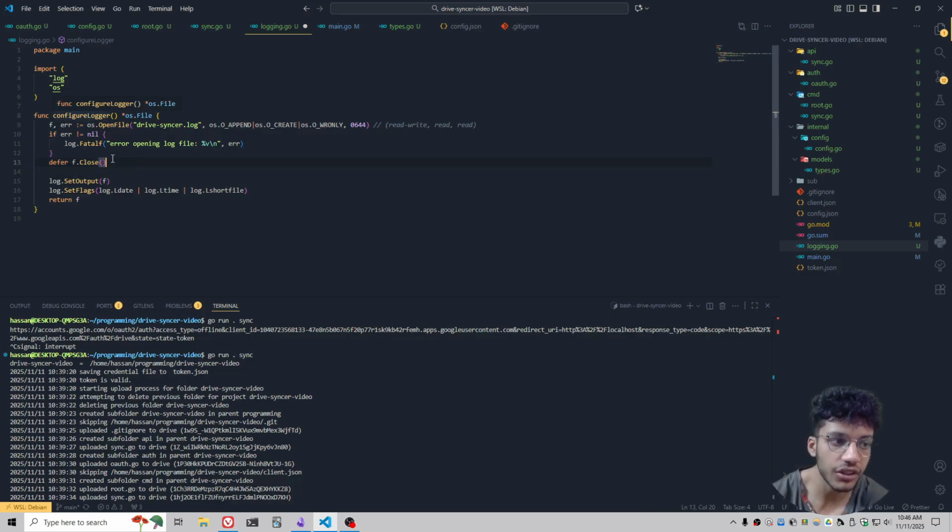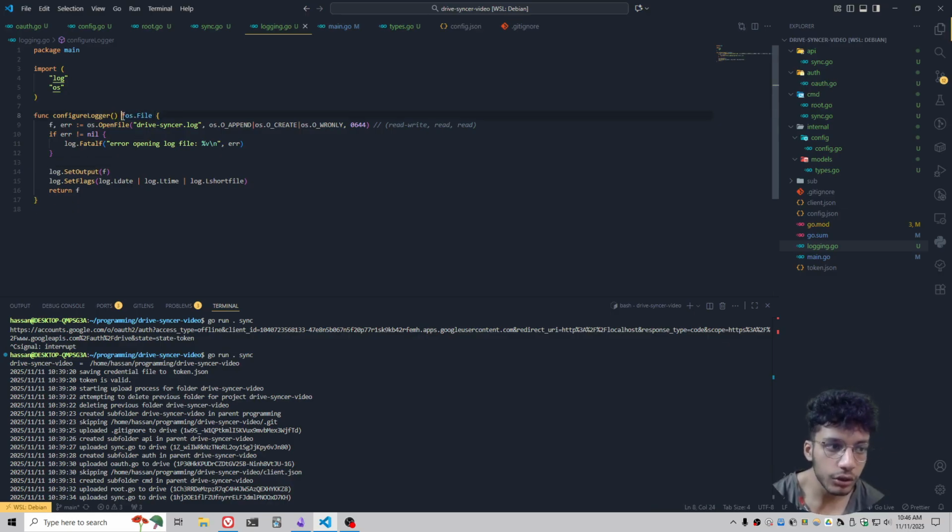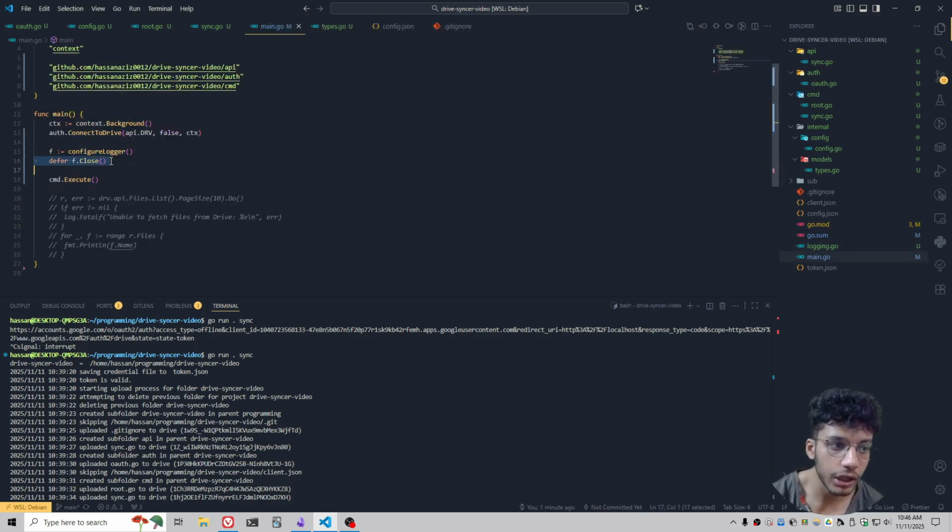Because this function finishes executing. So that is why we do not close the file in this function, and we return the file pointer so that we can close it ourselves in the main function over here when the program finishes executing. That's why we return the file, that's why we defer f.Close in the main function.